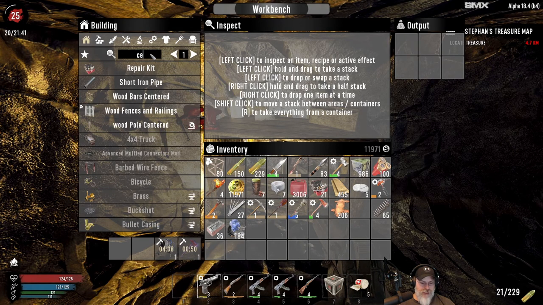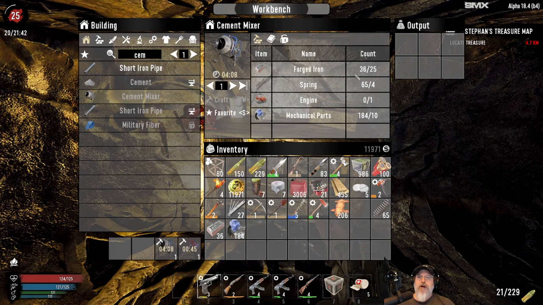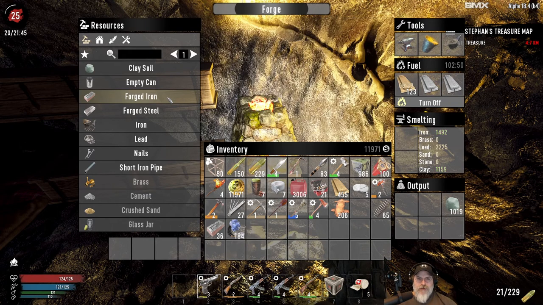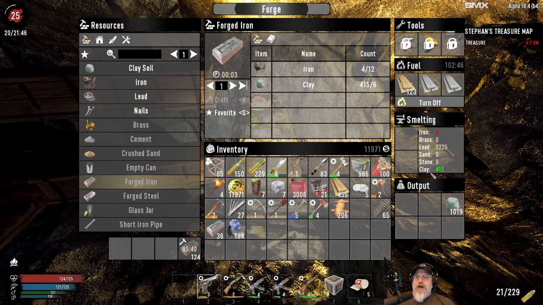Do we have enough stuff to make two of those? What are we short on? We're short on forged iron. I have another engine. So let's actually make two of those so we can double our production. I usually try to make two of those when I have that. So let's turn this all into forged iron.